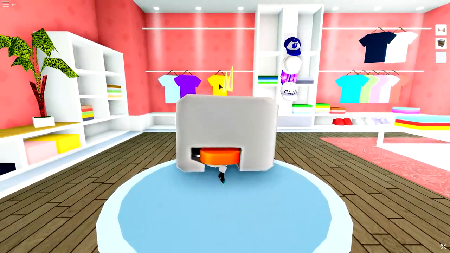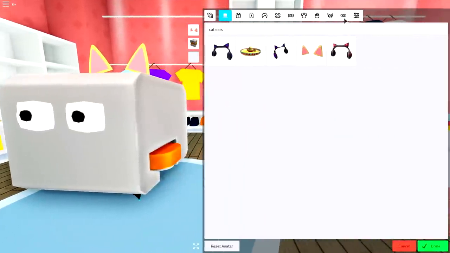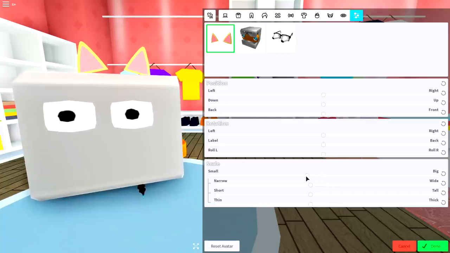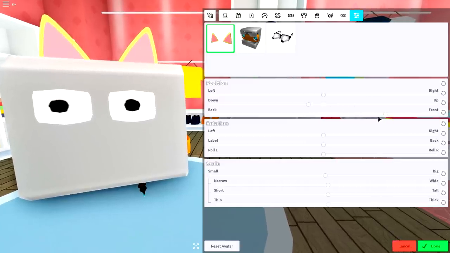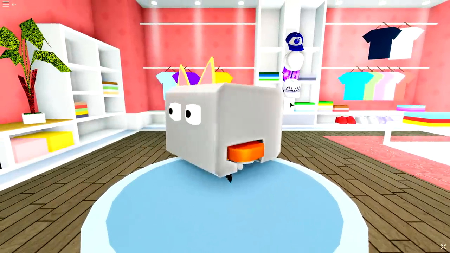We need to basically bring them to the front a little bit and make them fit the head. So to do that, guys, come to the tuning selection, click the cat ears, make them slightly bigger, but not a lot bigger, just like that. Bring them to the front, and then bring them down, just like that. And guys, you can pretty much play about with these to get them where you want them, but I think something like that is pretty much what we want.